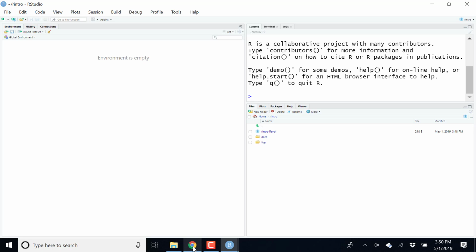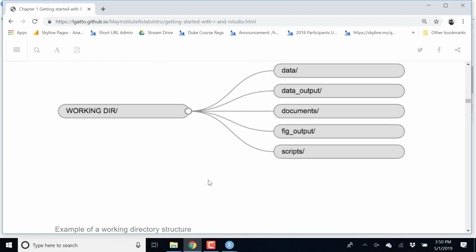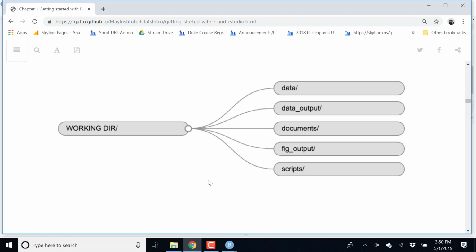And I'm going to briefly switch to my lecture notes and scroll down and show you an example of a project structure that you might want to choose. Now, this is really up to you, but that's the kind of directories that you might want to create whenever you start with a project. So here we have the working directory. That's the main directory that contains our project. And then there is data. That's where we are going to put our raw data. And by raw data, I don't necessarily mean mzML files, but any kind of starting data that we have, we are going to put there and not touch. That's like a read-only directory where we're going to read the data, but never, ever modify it.